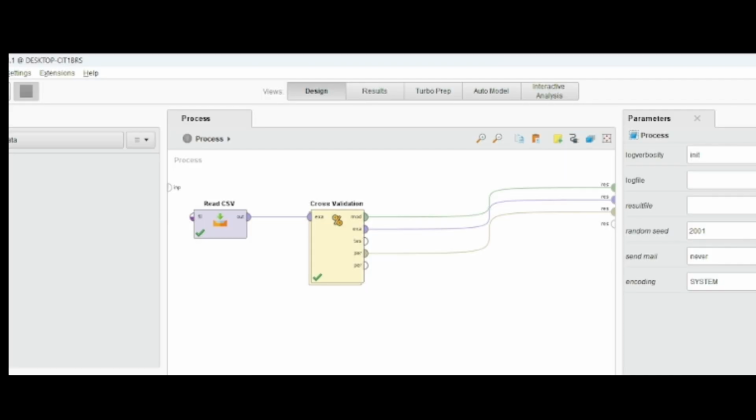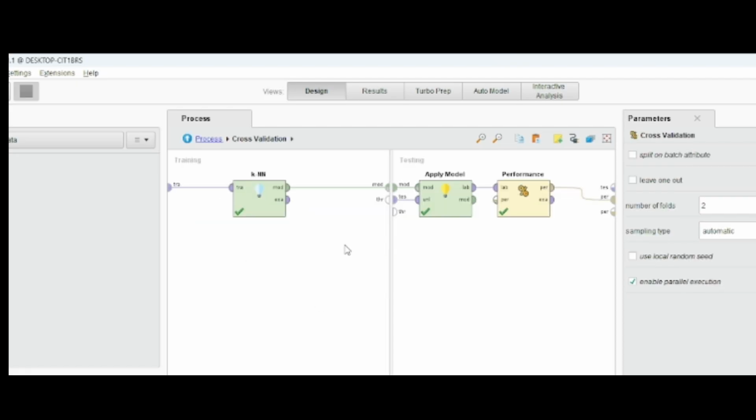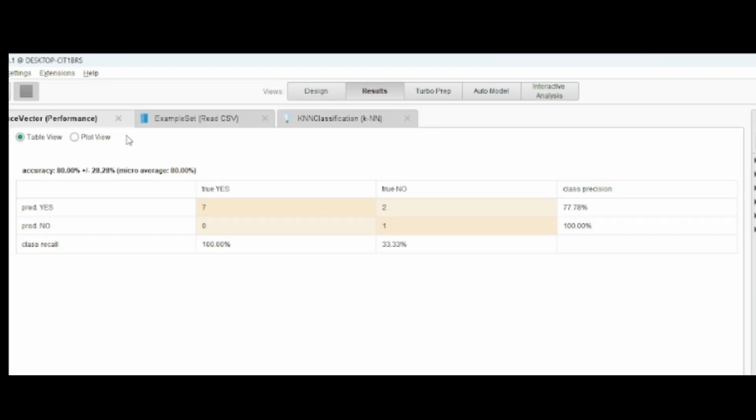This is a typical Altair AI Studio workspace. Here we have a Read CSV block. Here we are going to upload the dataset, and we have Cross Validation, inside which we have a model. Different models, maybe KNN, random forest, decision tree, any type of model you can make. I'm going to connect this KNN model to Apply Model, and we have Performance to check the model capability. If you press this play button, you can see the performance. It may be accuracy, classification error or weighted mean recall. You can see here we got accuracy of 80%.